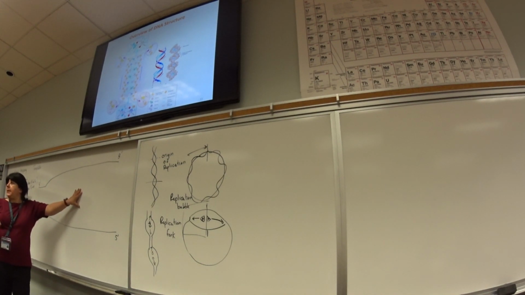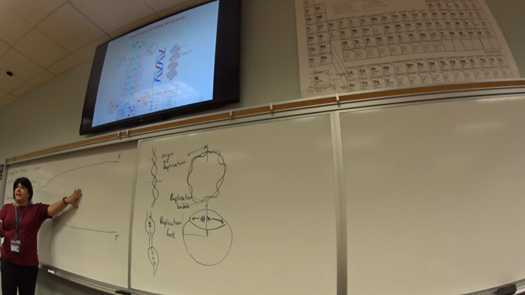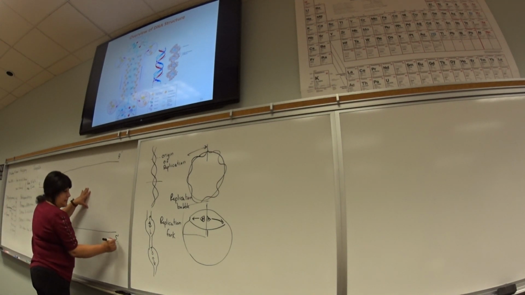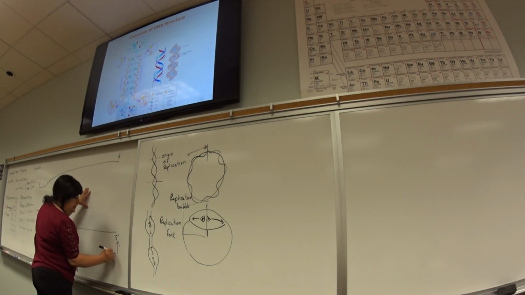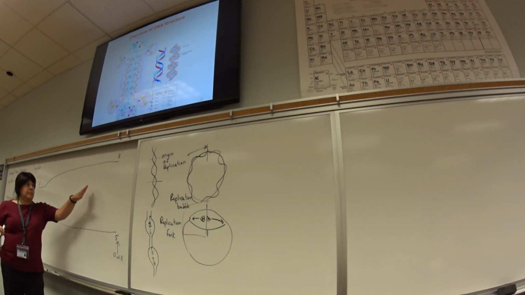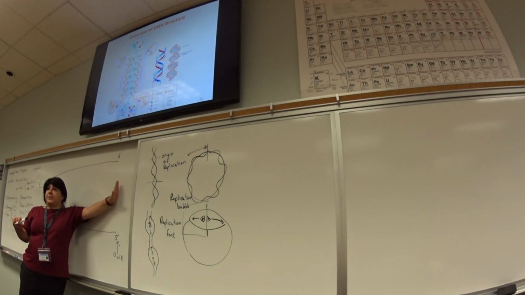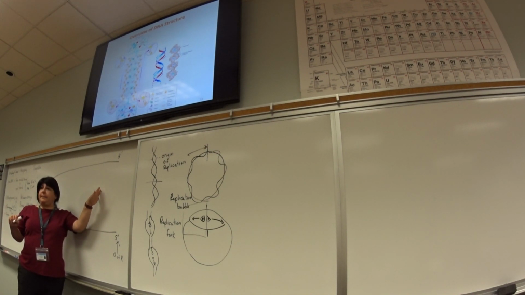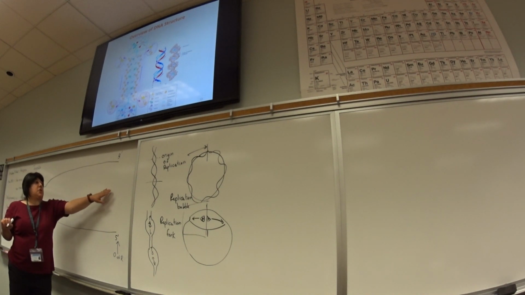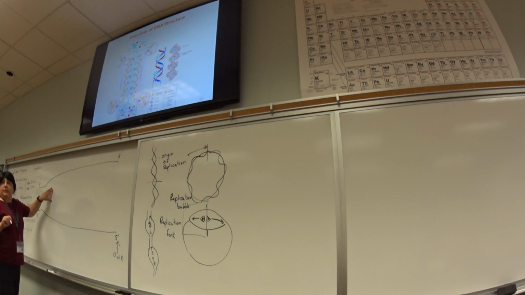That's what I've drawn up here. It's my replication fork. So this is the origin of replication, O of R. This is where helicase first attached and started unzipping on this side. So it's going to start unzipping and moving down until it either gets to the end of the DNA or hits another open area, so when it knows it can't do it anymore.